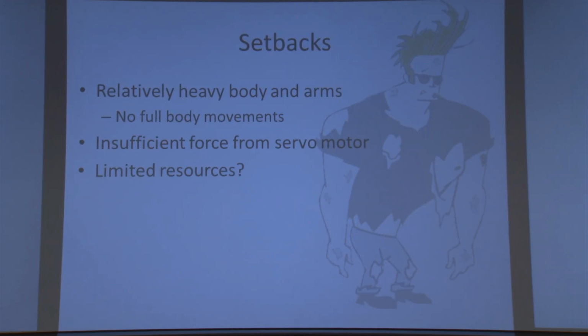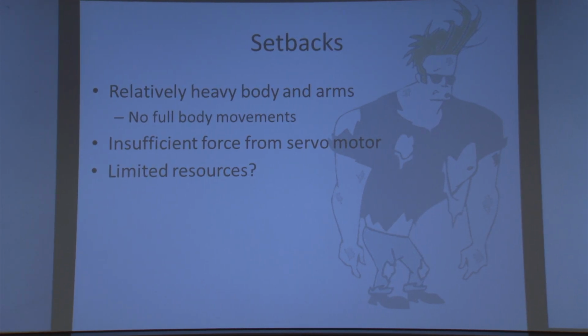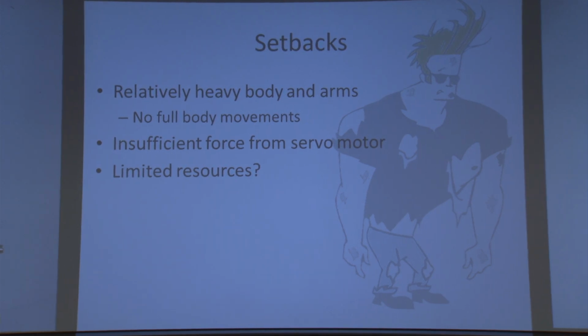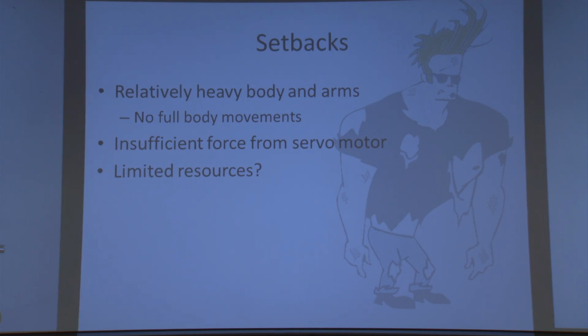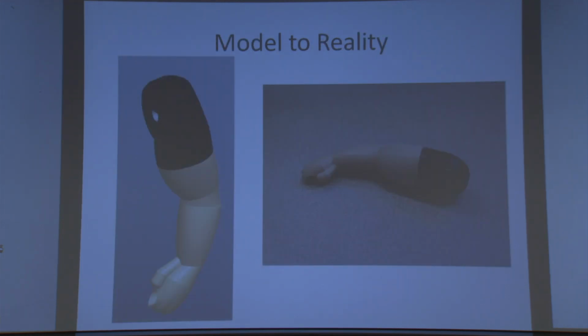We ran into a few setbacks when we started putting together our toy. The servo motor that we had spec'd and bought wound up being a lot weaker than what we had expected, which didn't allow us to get the full motion that we wanted into the ankles, knees, and hips. So we were kind of stuck with just arm motion. This was due to the limited resources we had in purchasing the servo motor. But for future designs, an increased servo motor would allow this design to work.